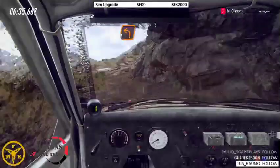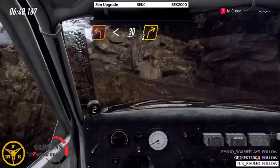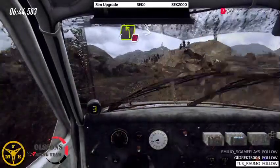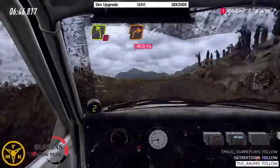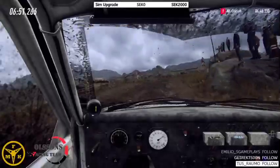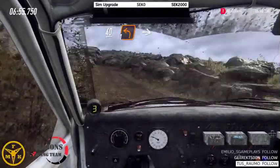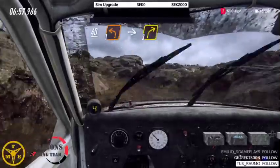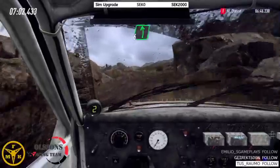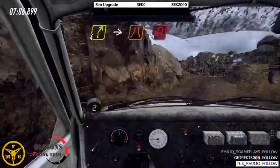Into 1 left, small cut, opens 30, 3 right, 4 left, don't cut, into unseen, 1 right long, opens 6, small cut, 40, 1 left, into 3 right, into 6 left, 30, 4 right, into narrow hairpin left.